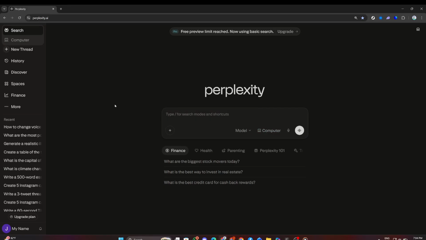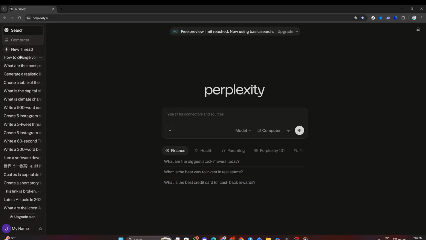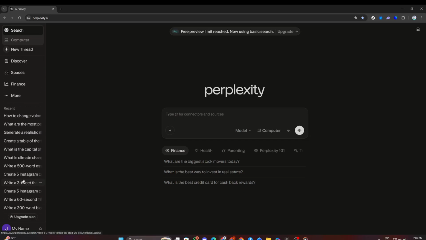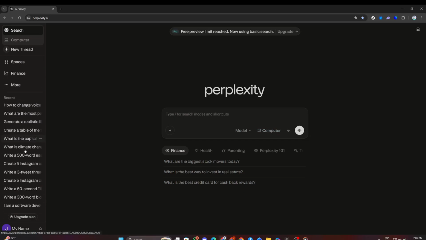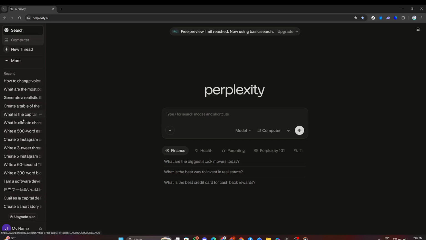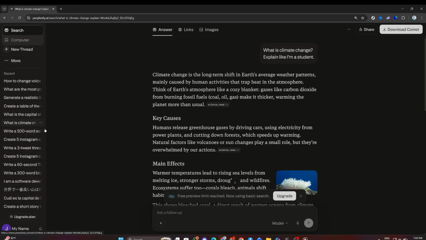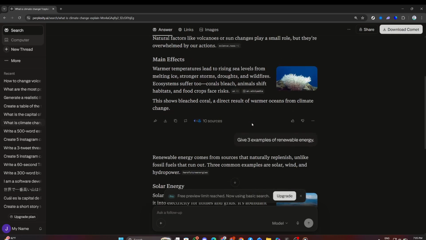Once the application is open, direct your attention to the left sidebar of the interface. This sidebar is where you will find your recent chats and searches conveniently listed. You will see a series of items representing your recent conversations. To view a specific chat, simply click on any conversation listed. The selected chat will open instantly, allowing you to read through the messages exchanged.